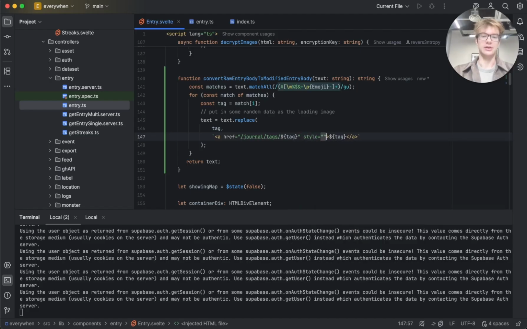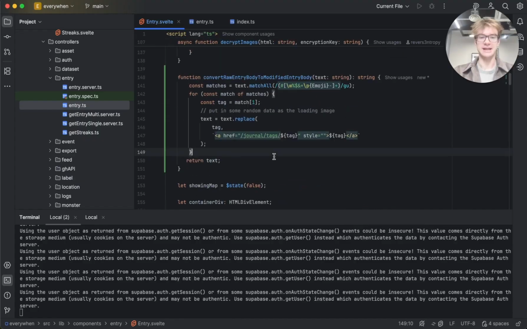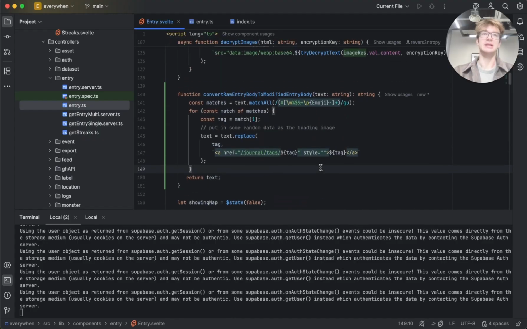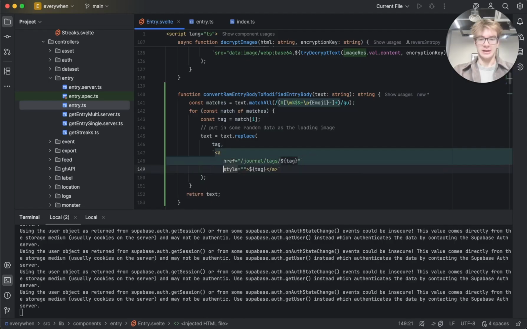Most of the code base here uses Tailwind. The problem is that I don't think it's going to work with Tailwind here because it's compiled. So we'll just add some styles and that'll be alright. Just some vanilla CSS inline styles. So let's go for some padding 0.5 REM, which is Tailwind P2.